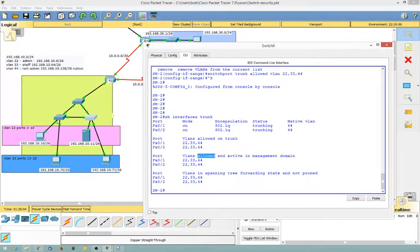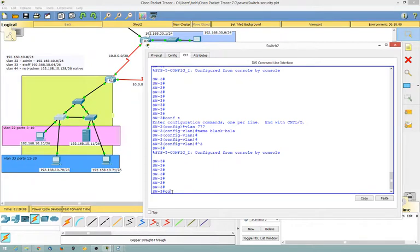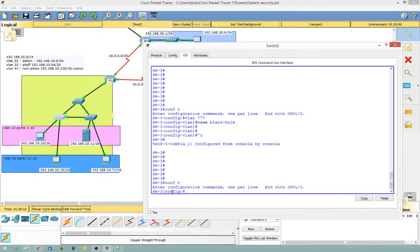So we should do the same for the other side. So let's go through that process again. So what did we do? We said, which ports do we want to be added to our VLAN? Well, we've added that before. 777. So we created a VLAN 777, which was going to be our black hole VLAN. We've named it.